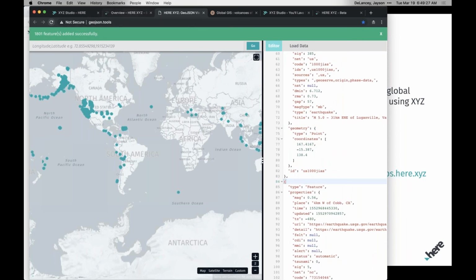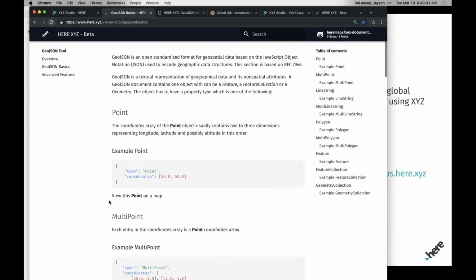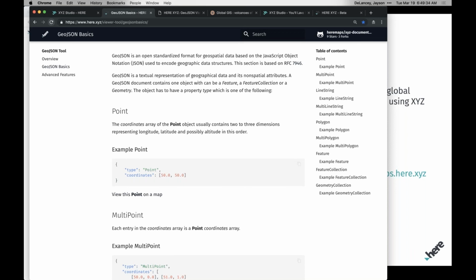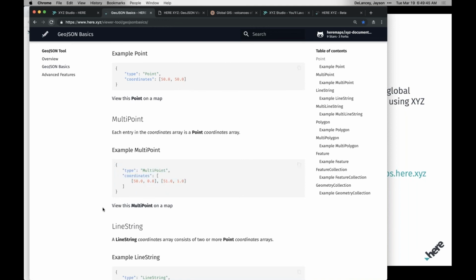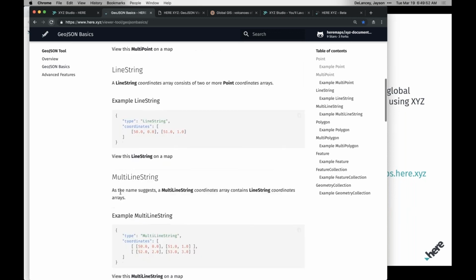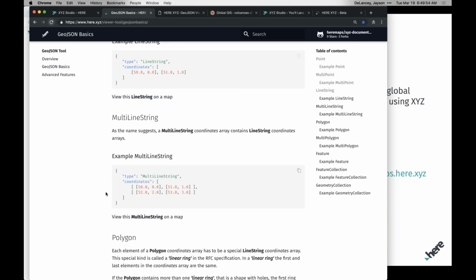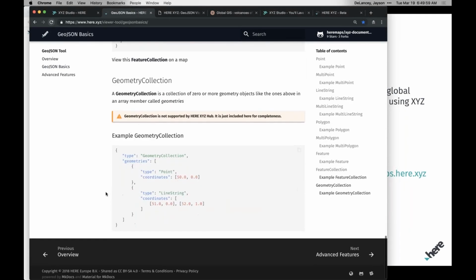And if you're not familiar with GeoJSON, there is a website here that'll go into the details of what it actually is to mean a point. We saw the web application allowed us to create points, lines, and polygons, but this will give you a little more of the data background and some resources in terms of how that all works, the fact that it's longitude and then latitude in terms of the ordering of your coordinates, and so on. So this is a good site to find more background information.